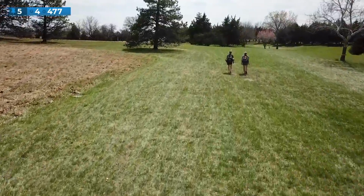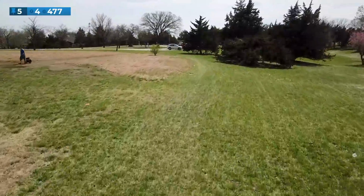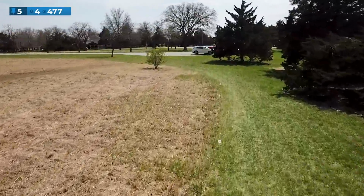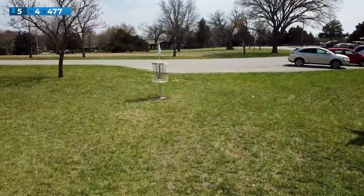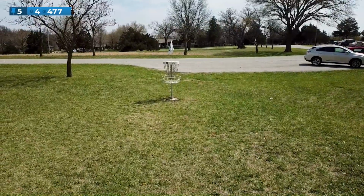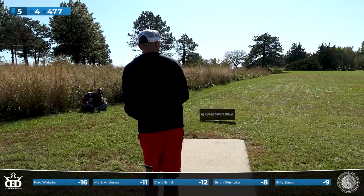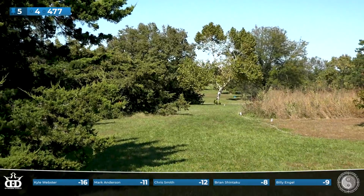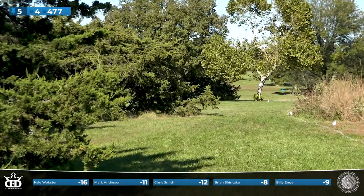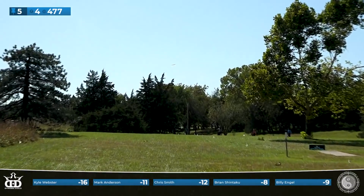Moving on to hole 5, a 477-foot par 4. It's not a difficult par 4, but it's eagleable. Majority of the time I play this hole, I go for the green on this shot. And if I do go OB, I can still save my par, which is why I feel confident. I don't throw the line that Smitty's throwing, a kind of long hyzer shot, because it makes the upshot a little more challenging. I like to split the two-seaters right down the middle.